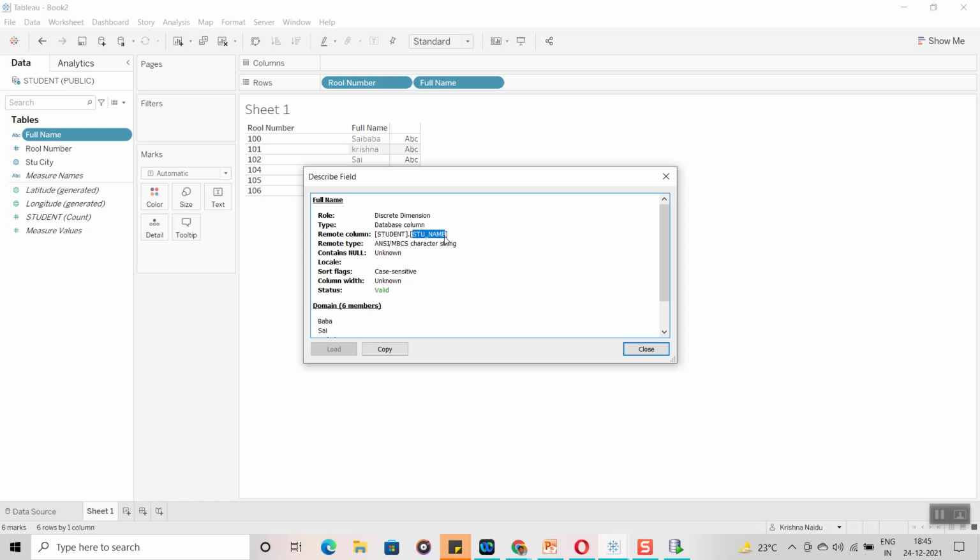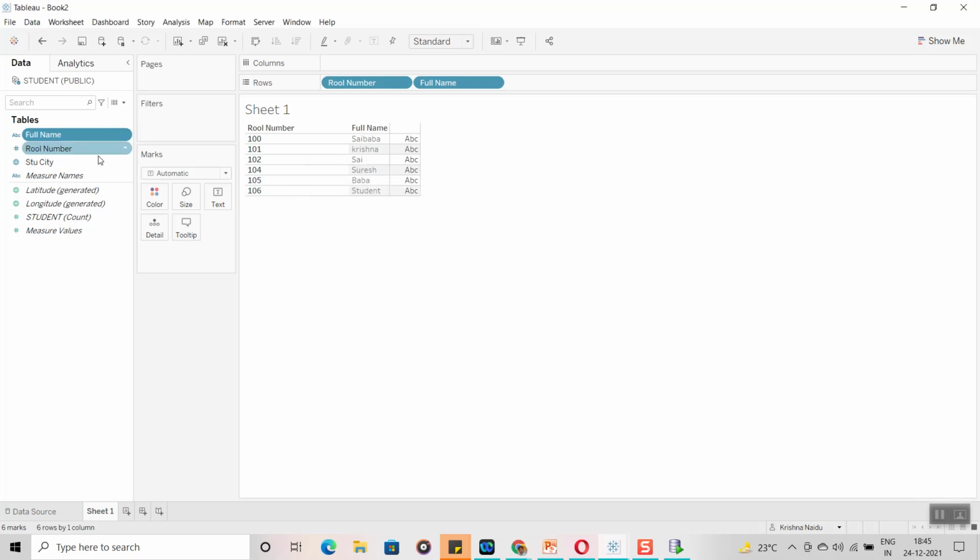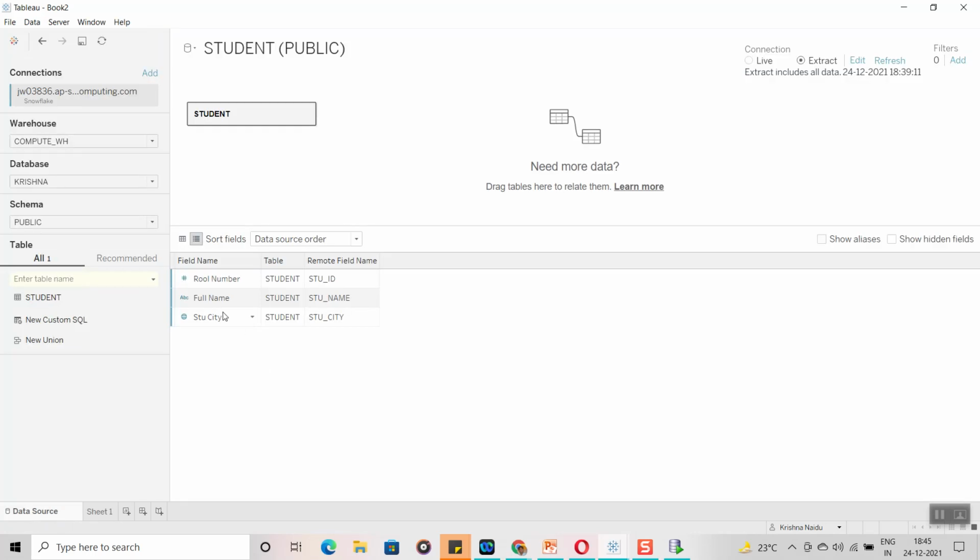This is one way you can check, and you can also go to the data source. Now you can see field name, which is the Tableau side name, whatever renames we have given. And remote field names are the names we have in the database, meaning database field names, guys.